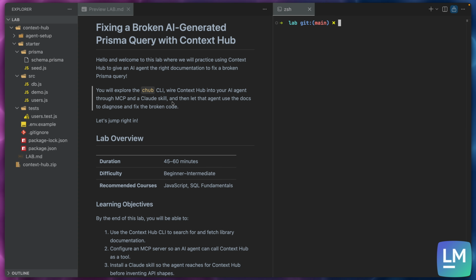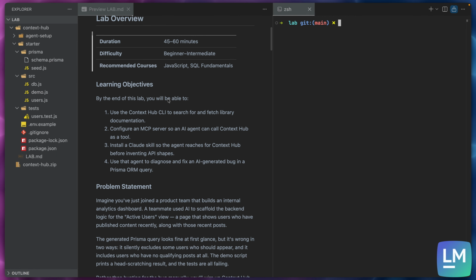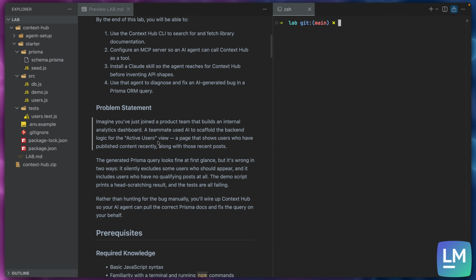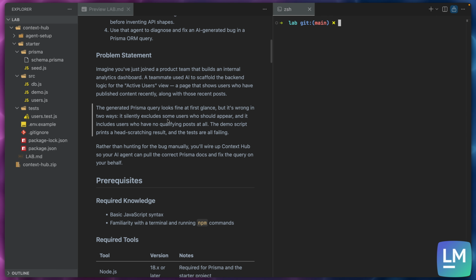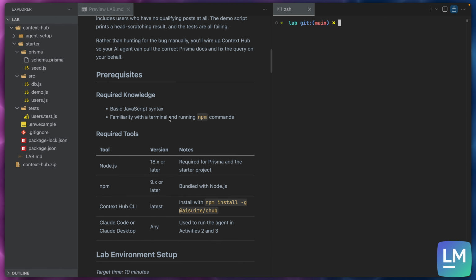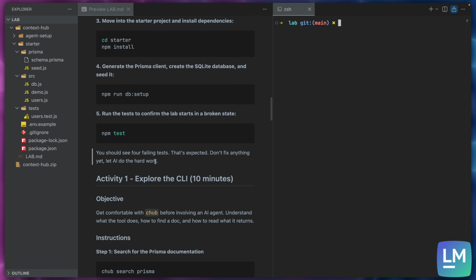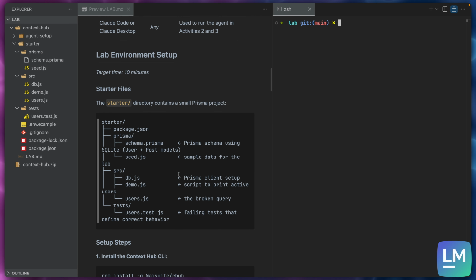Hello and welcome. Let's now start implementing our lab here. We're going to be using Claude Code. If you're also using Claude Code, then you do need to have a subscription, right? I would assume if you're already using that, you have a subscription. But if you're working with any other AI agents and you want to also do this lab using your own AI agent, then that's perfectly fine. You would just need to make sure that where we have instructions for Claude Code, you use the commands that are compatible with your agent.